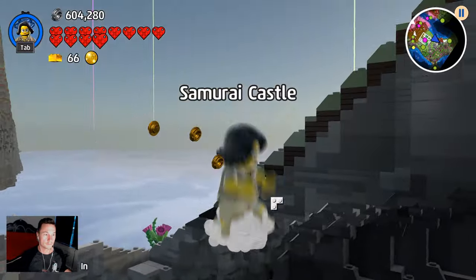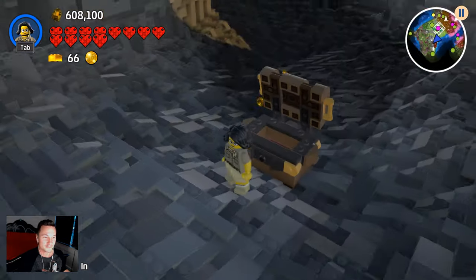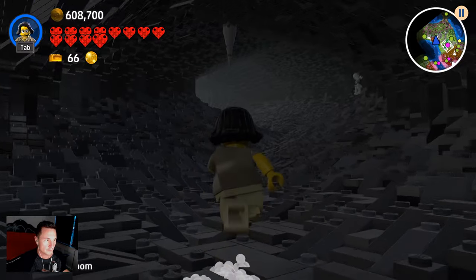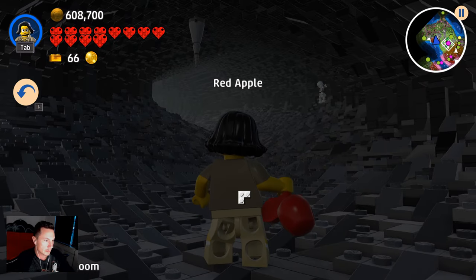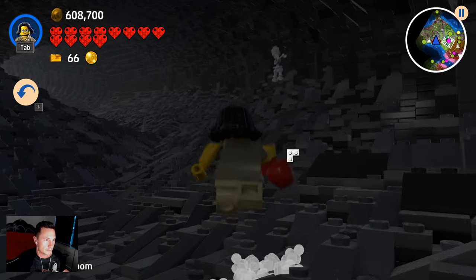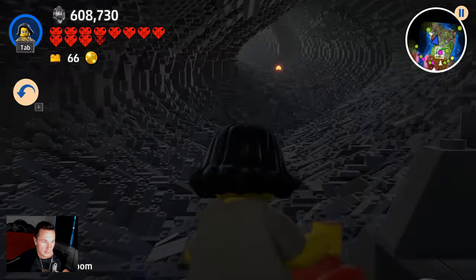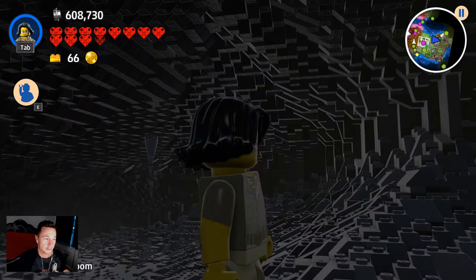What is this? The Samurai Castle. One of our friends on YouTube unlocked, I think he built one of those. Let's check out this cave. There's a skeleton. Look at him. He looks so menacing. All right, Sheila, I know you love that apple, so why don't you use the apple and let's apple him. Come here. Get him, Sheila. You can use apples for more than just making applesauce, apparently.